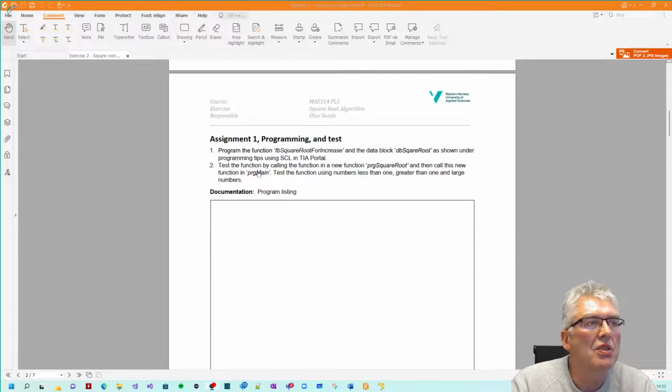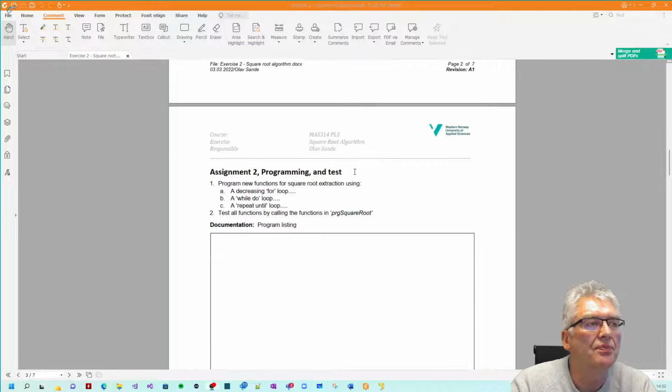Okay, so first assignment, what we are going to use is something called Newton's method to find the square root of a number. And that's an iteration or a loop that we have to do, and a loop can be more than one thing. So there are going to be 4 loop structures in this assignment, and the first one is a for loop with an increasing argument, increasing index. Yeah, and calling the function and so on.